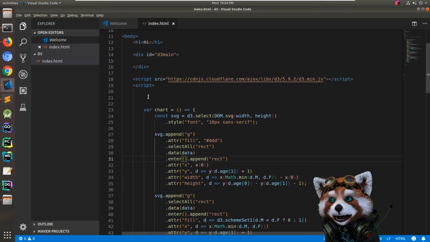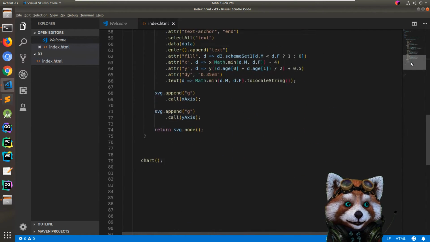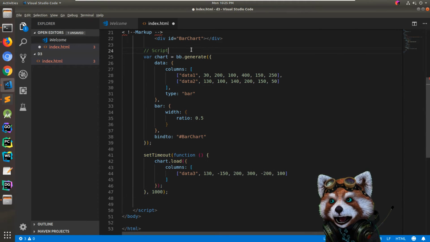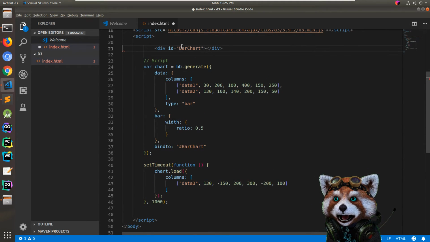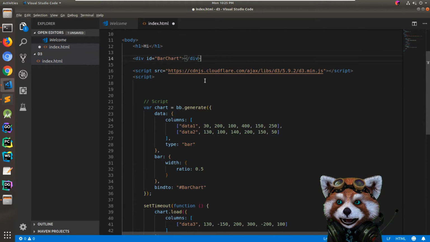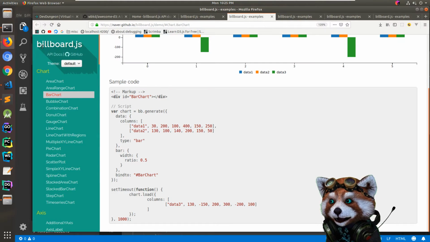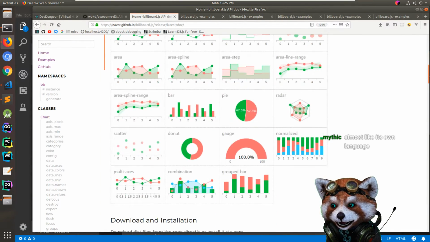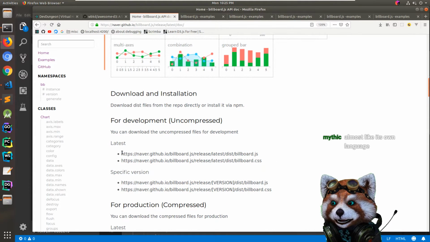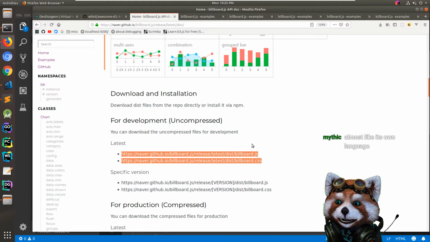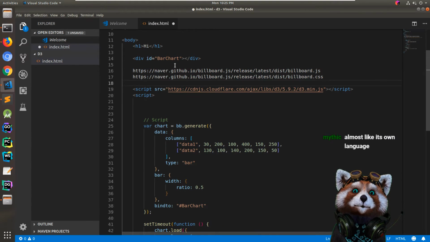Alright, let's give this one a try. So I'm gonna have to put it in here. The div is actually gonna have to go up here. And I'm gonna have to actually import the library. Now, okay.